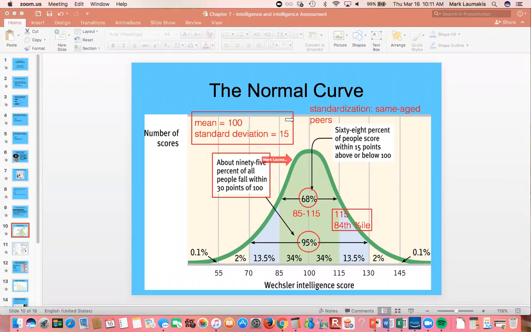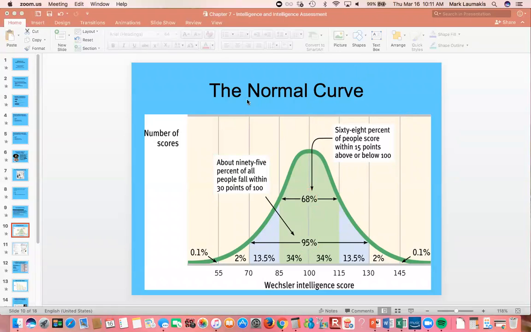Remember, standardization means treat everybody the same way. Same items in the same order. If it's a timed section, I give you the same amount of time that I give someone else. I can't give you less time because I think you're annoying, or give you more time because I think you're a nice person, or you're really good looking, or whatever. No, everybody gets treated exactly the same way. You guys want to see some sample items?